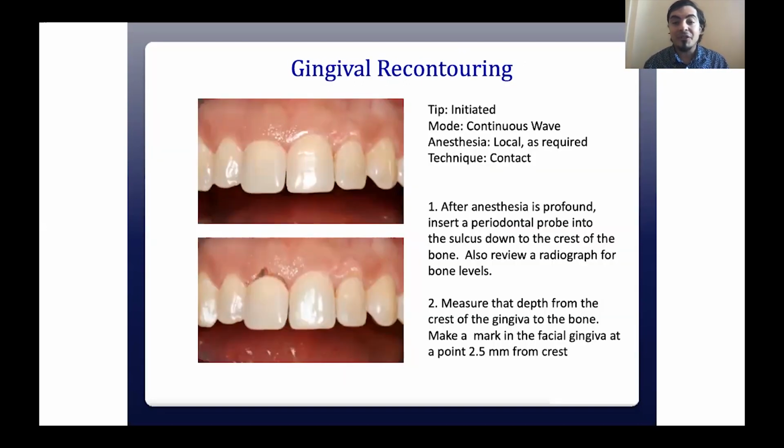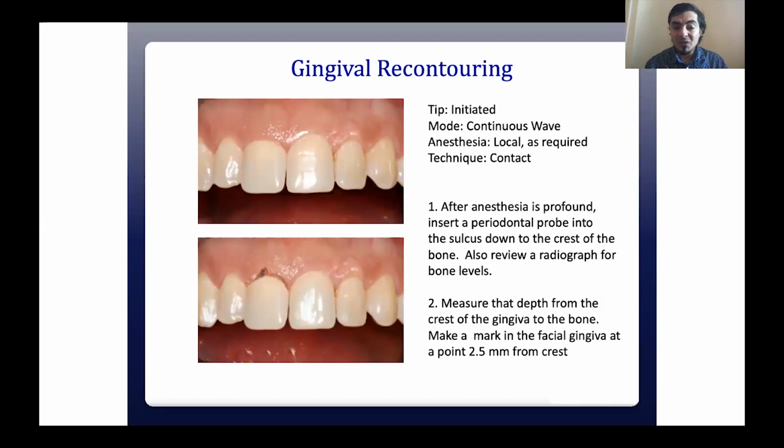So we're going to run through a couple of the options that we can use them for, and these are the things that I personally use on a day-to-day basis, and what I would use in normal general practice. I am a general dentist at the end of the day, same as a lot of you out there, and the soft tissue diode laser allows me to use this for a lot of the cosmetic procedures that we have. So one of the most basic and the easiest procedures to use it for would be gingival recontouring, which is something that comes across to us on a day-to-day basis.